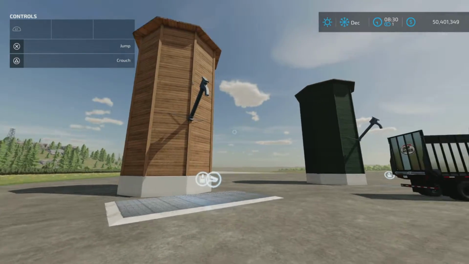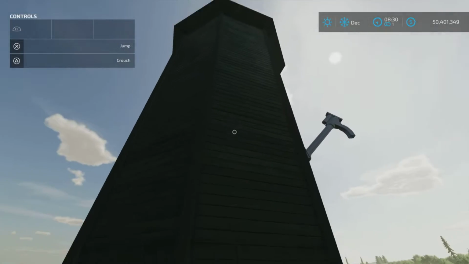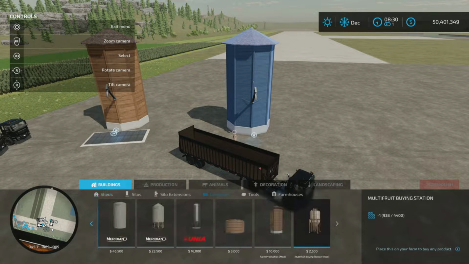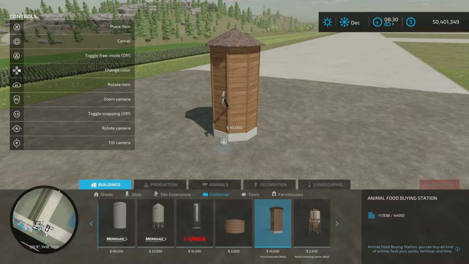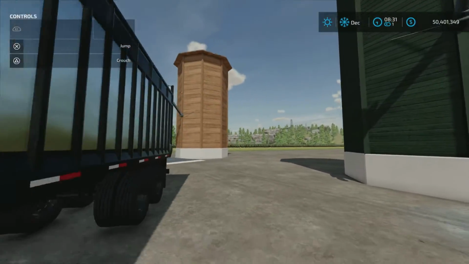So the next item we are going to consider is this. This is a buying silo, or will it tell me in the information? No. So this is going to be found under containers, just next to the multi-fruit buying station. This is the animal food buying station by OmaTana. Like I said, 4 slots, $10,000. It too has a choice of colors by pressing left or right on the D-pad, and you can choose whatever color you want. Now, first of all, let's see what we can buy.